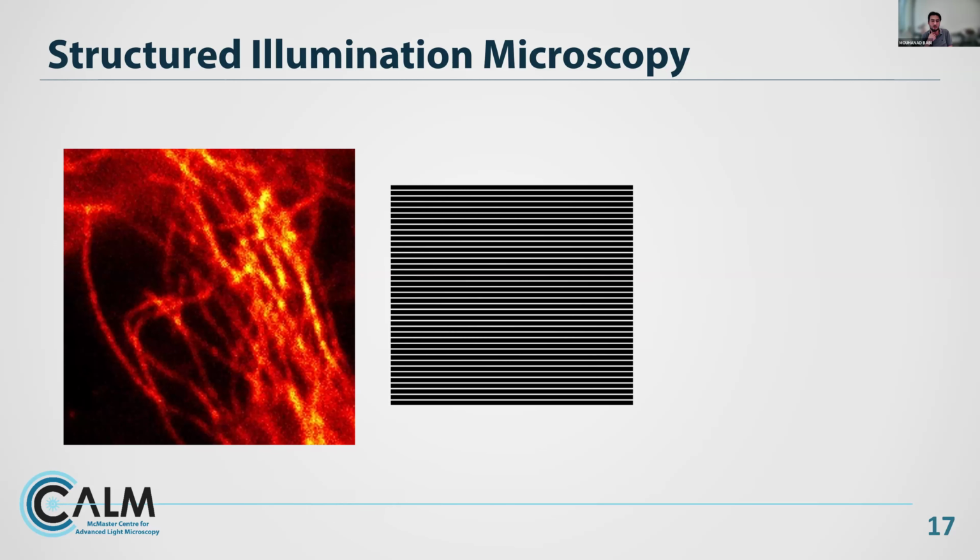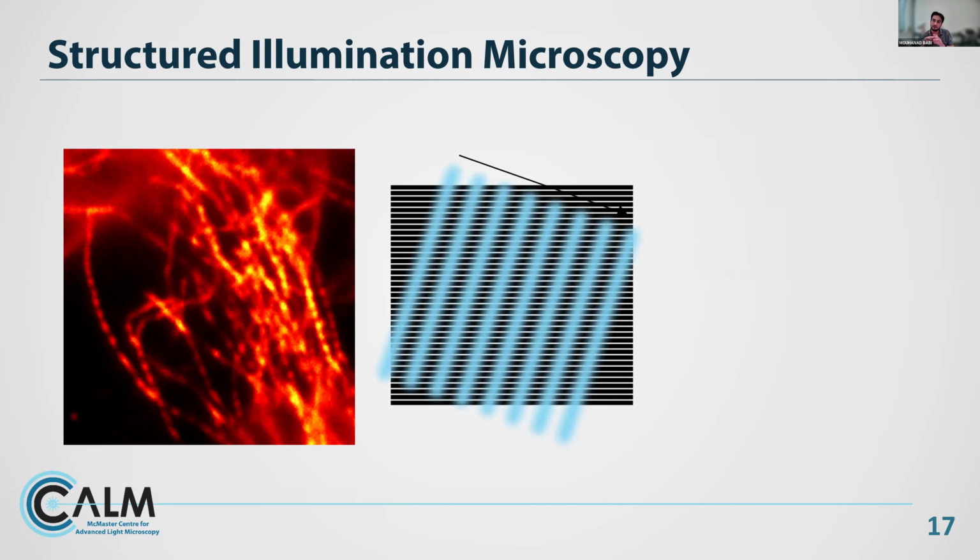The other technique that can give you a twofold improvement is called structured illumination microscopy, and this is working through moire fringes. So if we imagine our sample to be essentially a pattern with a specific frequency, what we could do is illuminate that sample with a different pattern, and when we have two patterns over the top of each other, we get more fringes, which are much easier to see than the actual small details within the sample.